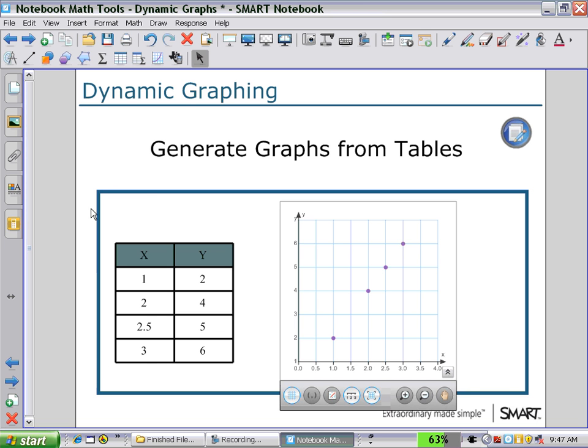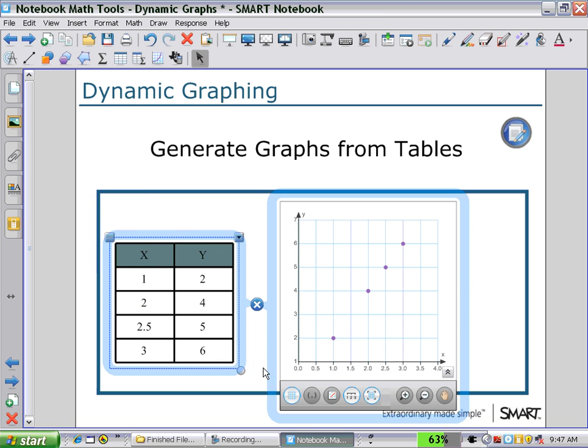As we highlight the table, you'll see that dynamic link, and we can break that link by selecting the X between the blue squares. Now that the link is deselected, we can change points in our table, and that will not be updated in the graph.